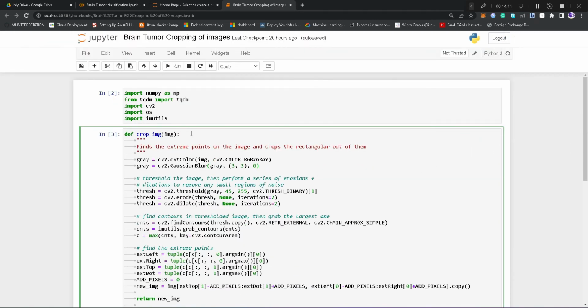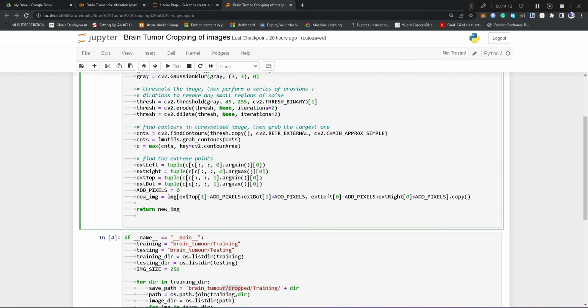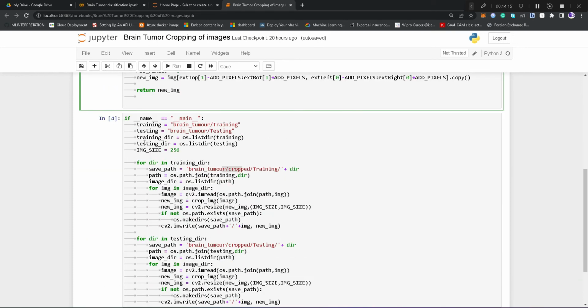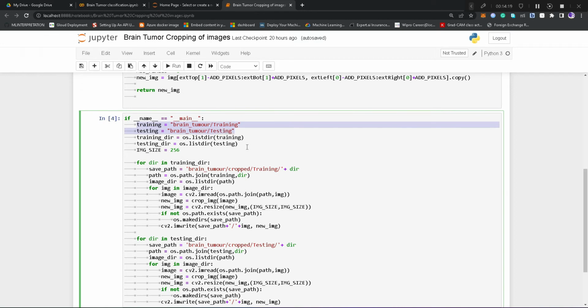So the same function I have applied in my local. I have mentioned the source directory, that is training and testing under brain tumor. Then I saved it as directories, because within training and testing we have 4 more directories.